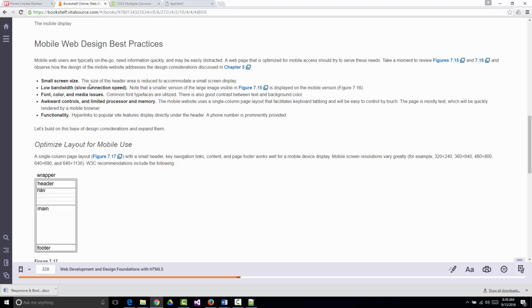Slow connection speed. All right. I've always been under the idea that people are impatient, and I am too. Then I thought the most impatient people are people learning how to use a computer. But now I think that's not true. I think some of the most impatient people I've ever seen are people trying to use a mobile device. It's like, this won't load.